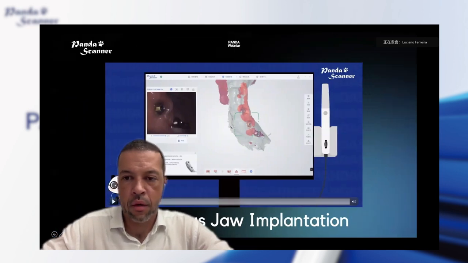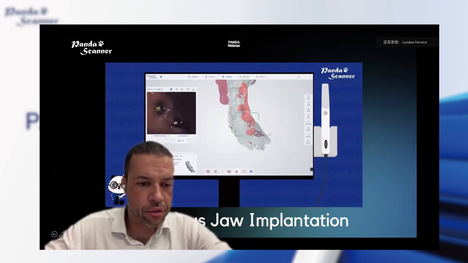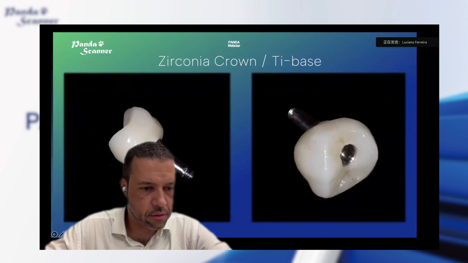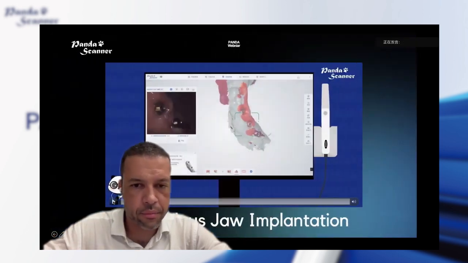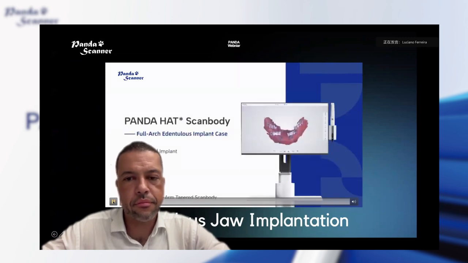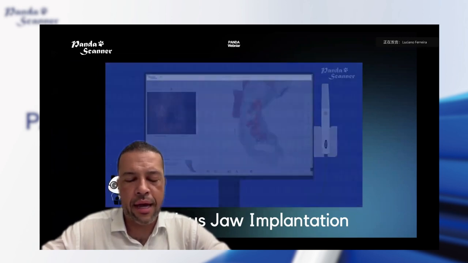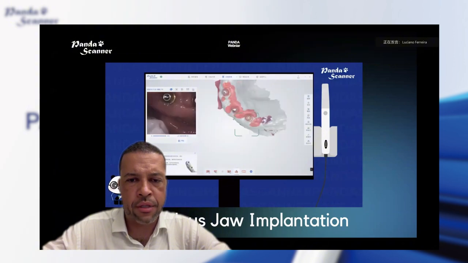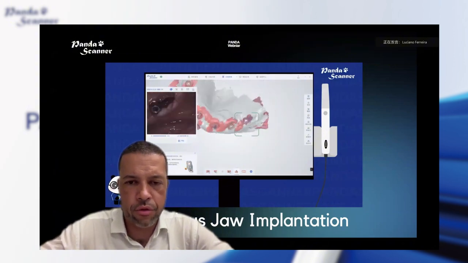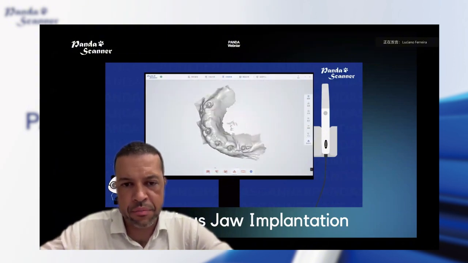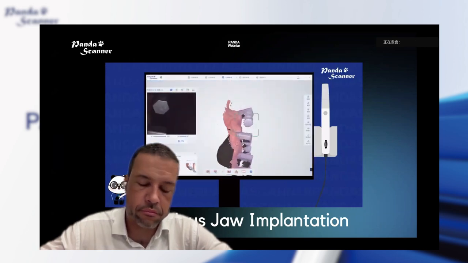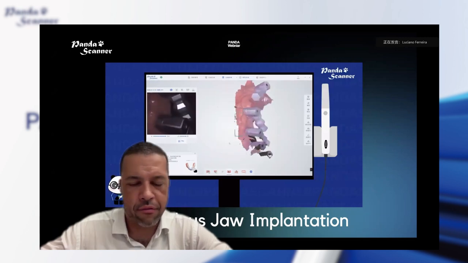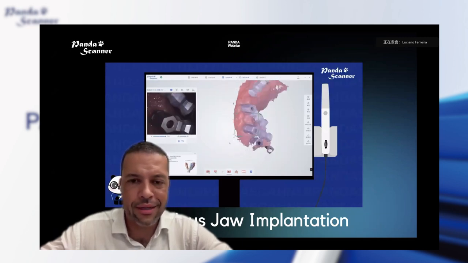So we also have solutions for implants. Oh sorry again. Let's play. At this IDS in Germany, we launched a solution for full arch, especially lower jaw, and of course, also upper jaw.